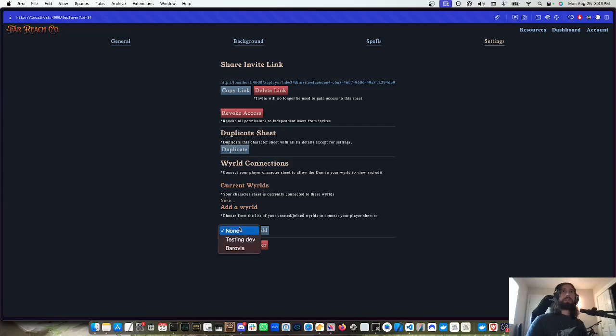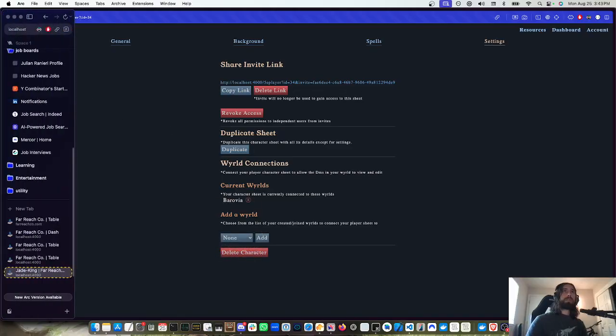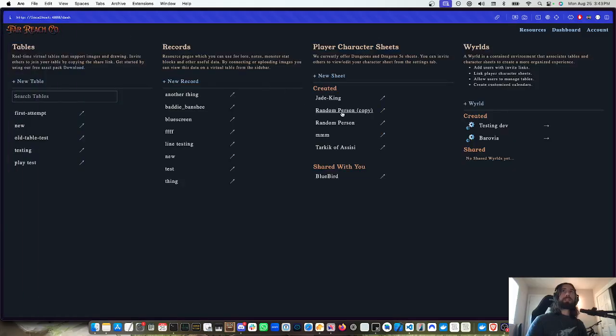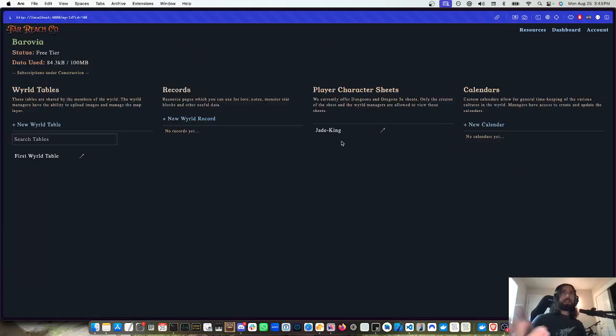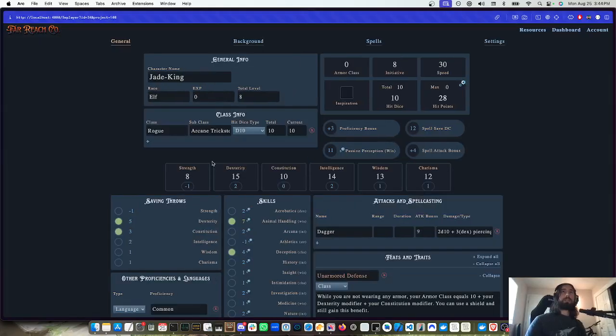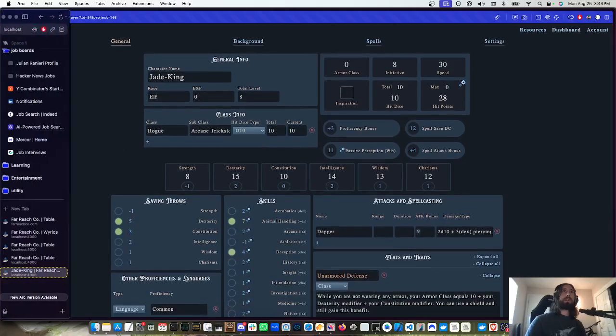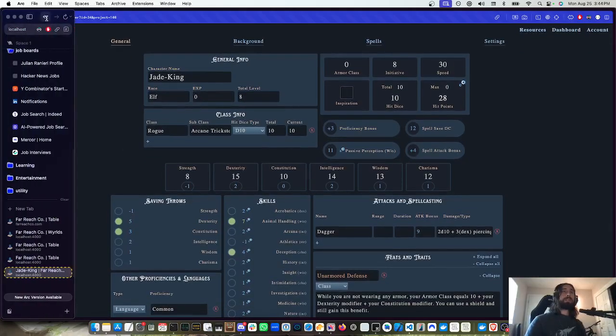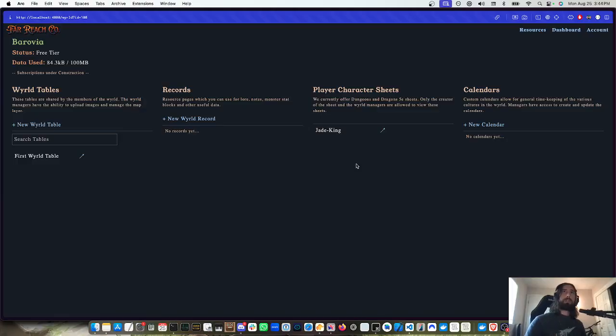And from their drop-down menu, they can choose to add a world if they've been invited and have accepted that invite. So we'll add our character sheet to that new world. We'll go back, check it out. It's there, and as the owner of this world, I can go ahead and view and edit it. Makes it convenient to just keep everything associated. Who are your players? Where are their character sheets?